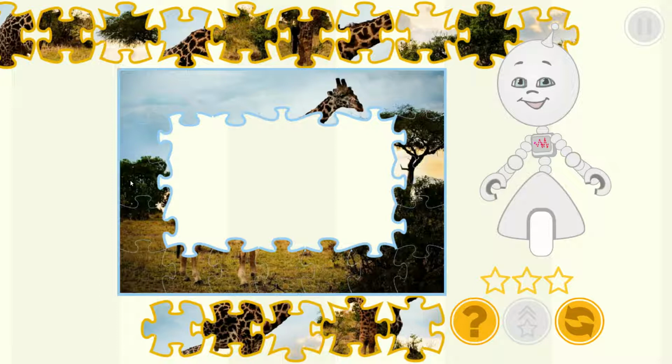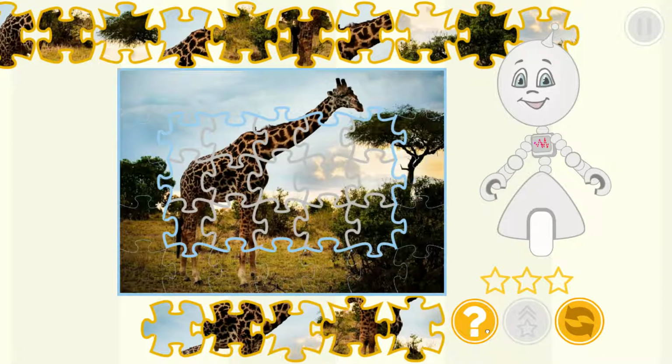Assembling interior of the puzzle is more complicated, but you can use question mark icon to get a glimpse about how final picture should look like. So let's assemble interior of the frame.